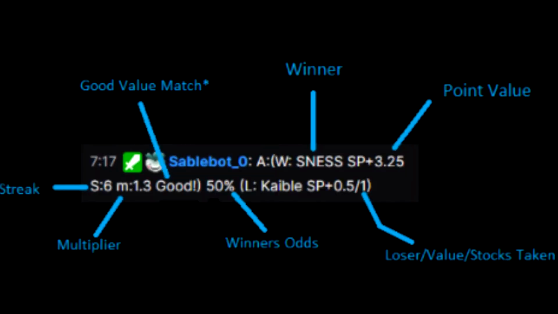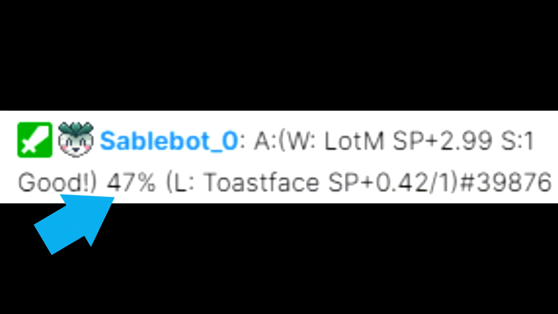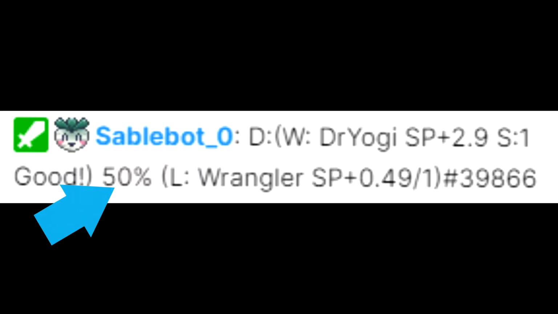The winner's odds just show how likely someone was to win said match between 2 opponents. If your rating is higher than your opponent's, it will be above 50%. If your rating is lower than your opponent's, it'll be below 50%. And obviously if you two have the same rating for whatever reason, it'll be about 50%.